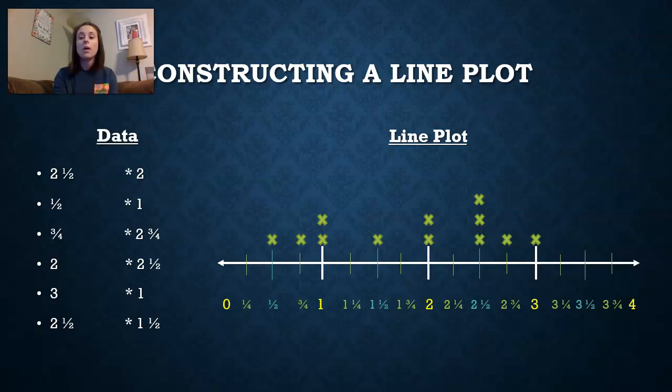Or, you know, I could use this out on the baseball field. If I wanted to plot how many strikeouts a pitcher got in an inning, or each pitcher got in an inning, you know, I would label it zero to three, my line plot zero to three, and that would be whole numbers. I wouldn't go in between. But there's lots of different things that we can use line plots for, but they are easy visuals to look at when interpreting data, when looking at a data set. It gives us a visual.